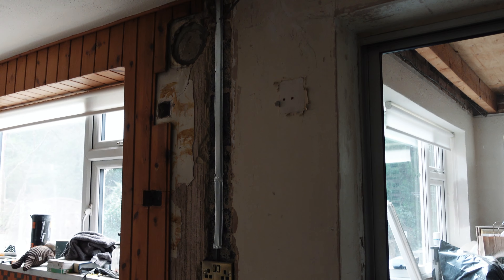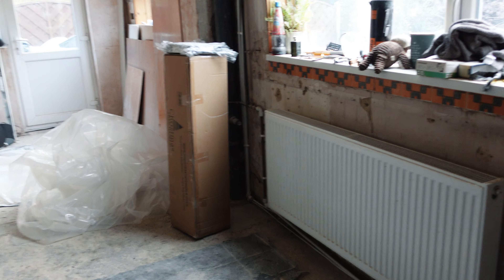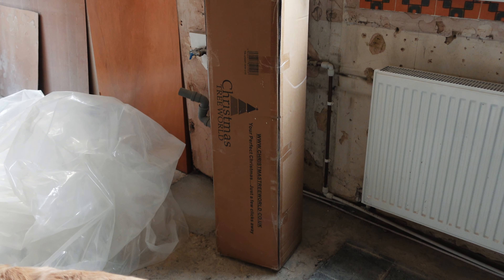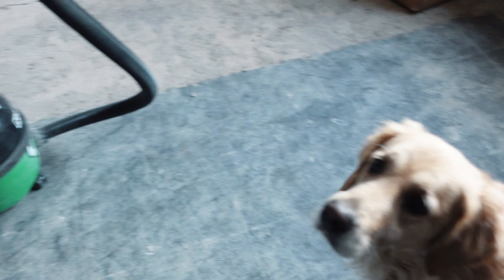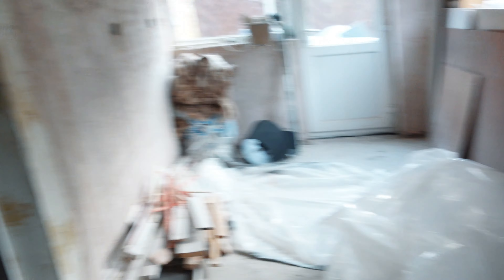We've actually added in two cabinets here and we're having some shelving on the wall — that's going to be our little coffee nook. There'll be shelving above it. And then in front of the window, I think I'm going to keep it quite open and minimal — I want the kitchen to look quite open, tidy, clean. We're just going to put Luna's dog bed and dog food bowl there. Yes, that is a Christmas tree — I have had to order a slimmer Christmas tree for the living room. The big Christmas tree, which I love, is going to go in here instead — and oh my God, it's going to be lovely because you're going to walk through the door and just see this Christmas tree. It's going to look beautiful.